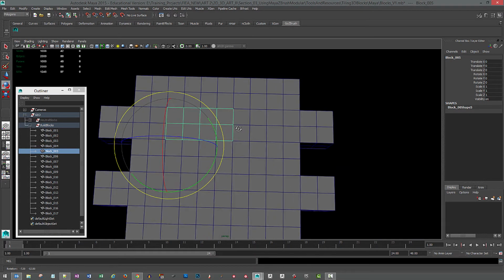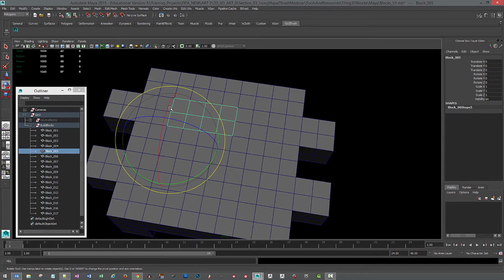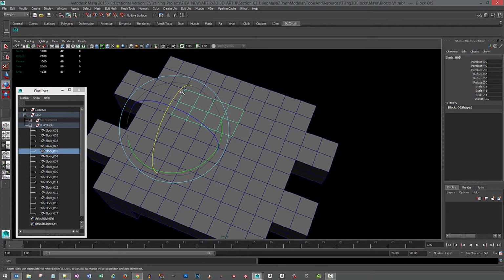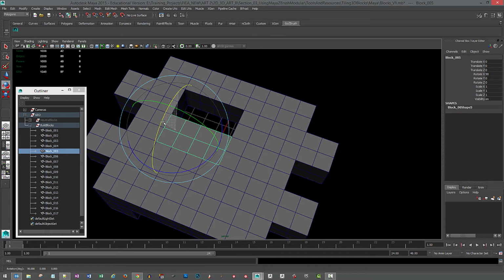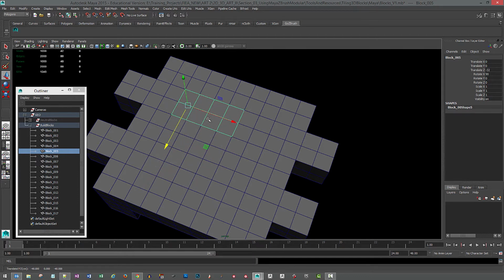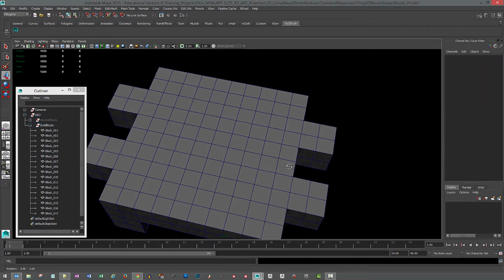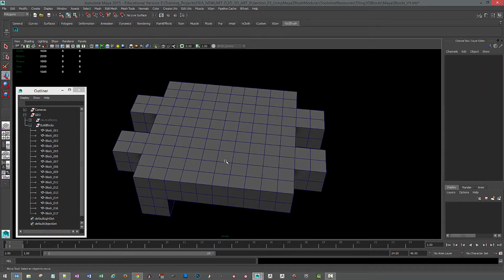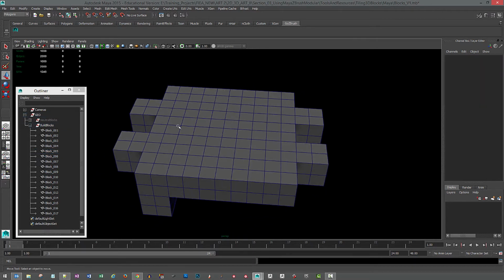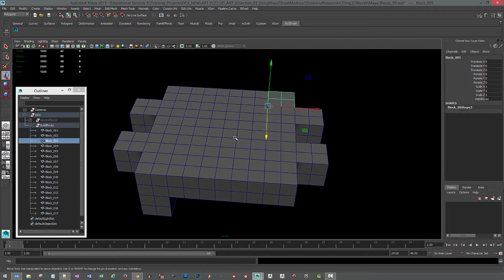You can just put it on your rotate tool, and if you hold down J, you can rotate this thing into a different orientation. The J actually constrains the rotation to 15-degree increments, and then it's really easy to get a 90-degree rotation and then move this thing, hold down X to turn on the grid snapping, and at that point you can just snap into place like that. So that's how these things were arranged to get the different patterns that you have, and then each one of these was exported out as an OBJ.